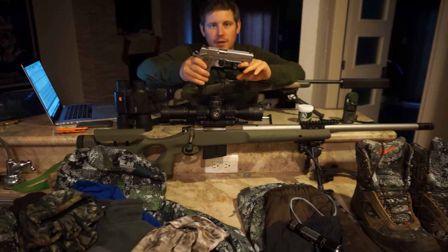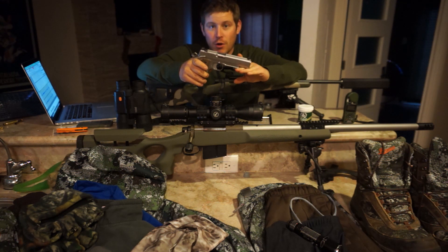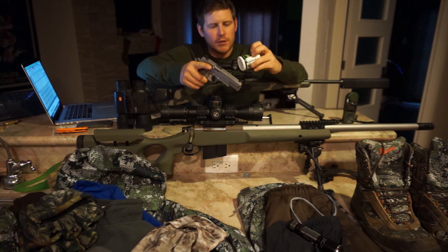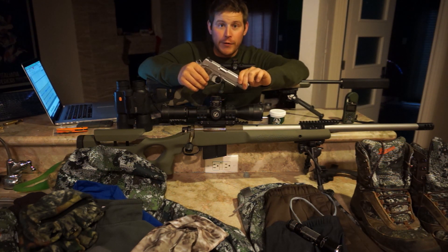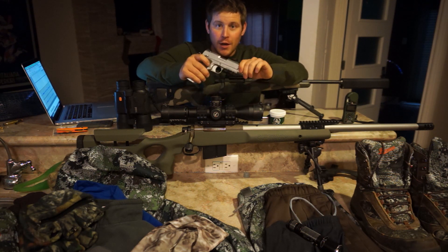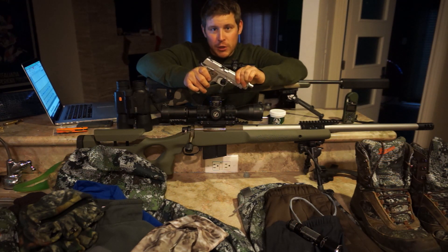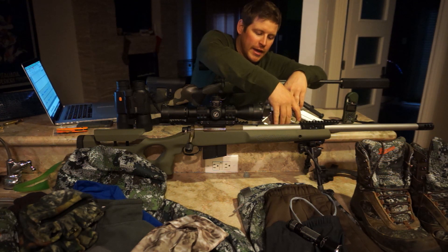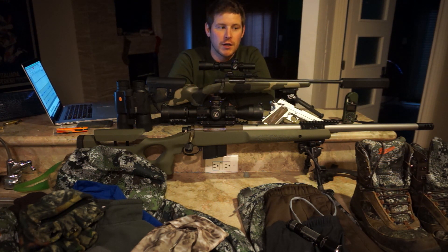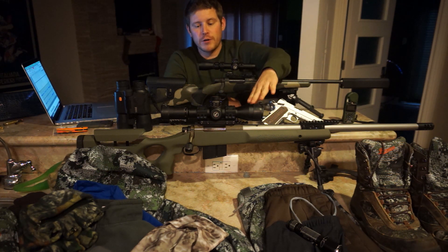Next we have my pistol — I took my Dan Wesson 1911 chambered in .45 ACP. I didn't have a chance to use it in the field, but I did notice something on it that I used in the field: my Frog Lube. I'd picked up Frog Lube a while back to test with the FMP 45 Tactical and it fared really well — it does a great job of lubrication except when it gets extremely cold. When I was racking the slide back to do a chamber check and let go, it really dragged on its way down. I'm not sure if that would hamper the operation of my firearm, but it's definitely not making things move more smoothly.